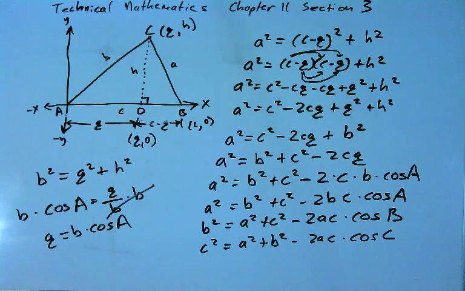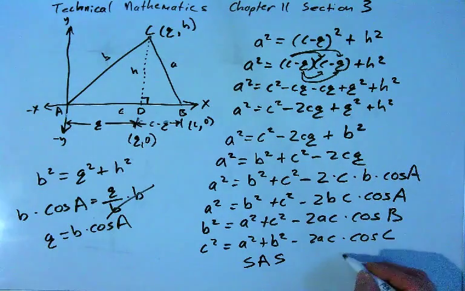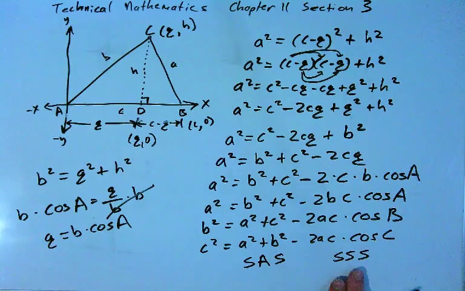The law of cosines is going to help us solve triangles where the known information is, for example, a side, an angle, and a side. Just like we talked about a few minutes ago, if I have a triangle where I know two of the sides and the angle included, I can't use the law of sines to solve that triangle. I'm going to have to use the law of cosines. Also, we could have triangles where we know all three sides. Again, I can't use the law of sines for this. I'm going to have to use the law of cosines.